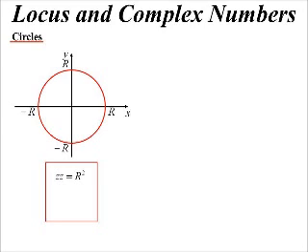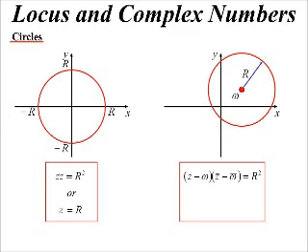But now there's another way we can describe this, and probably a more common way, and that's simply that the modulus of z is equal to r. Remember, modulus of z, distance to the origin. So on that particular circle, every complex number on the circumference has the same distance to the origin, that being the radius. So if we see modulus of z is equal to some number, we know we're talking about a circle if we were to draw it.